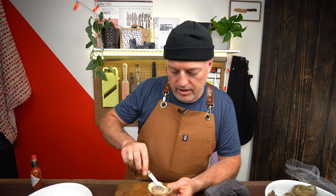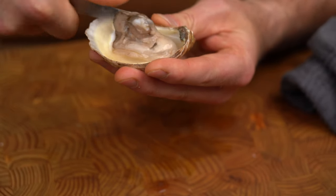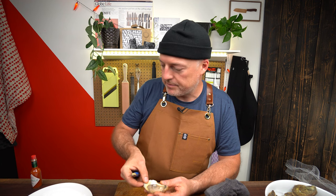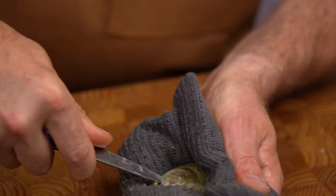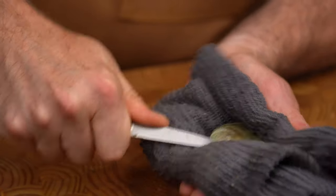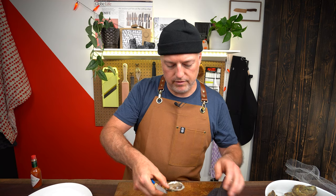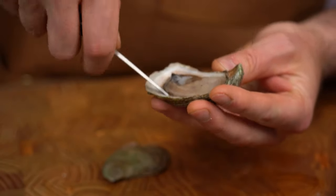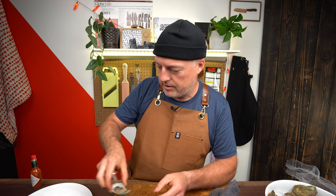Again, get rid of any bits of shell. If you're really driving your knife into the shell, or the shell is really flaky, you're going to want to look for little bits of shell underneath at that hinge point as well. Now this little fella has lots of space to get the knife in. Just wiggle it until you feel resistance from the shell, then twist it to pop it open. Cut the top off, wipe the knife, wipe out the bits of shell, cut it off the bottom, make sure it's free — done.